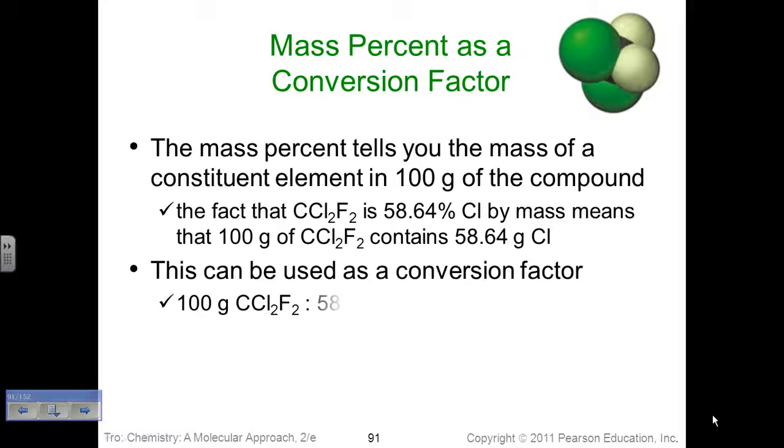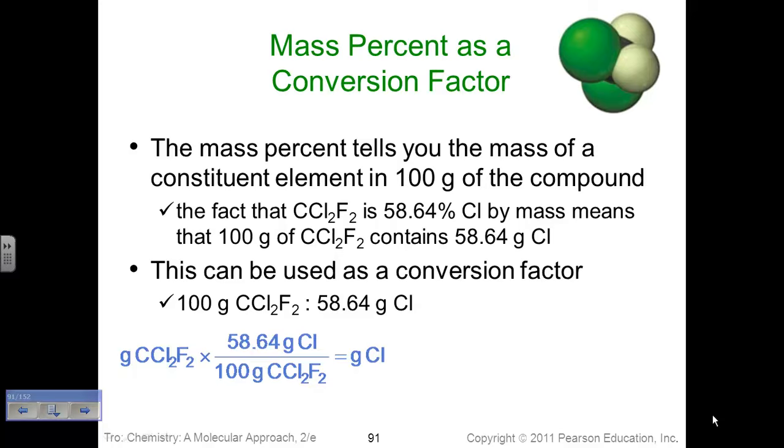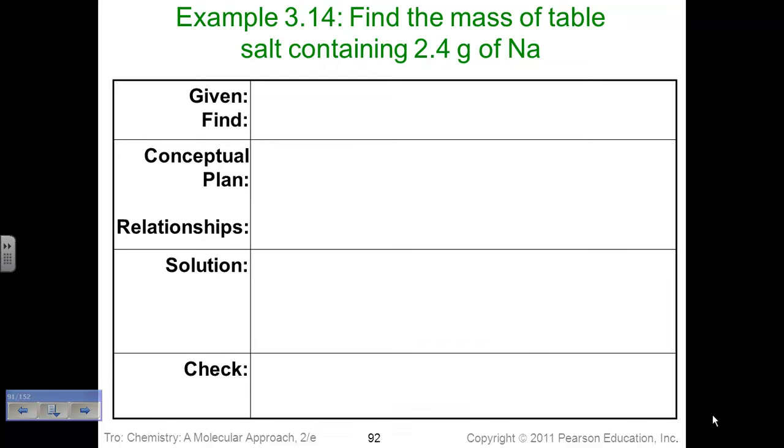So percent tells us parts out of 100 grams. That can be used as a conversion factor. In 100 grams of our sample, 58.64 of those grams come from the element chlorine. We're then able to calculate any other mass using that conversion. If I had 10 grams, how many would I have of chlorine? Just by setting up a conversion of part over whole. The grams of chlorine per 100 grams could identify grams of chlorine or grams of compound just by setting up a conversion factor, canceling the units desired.